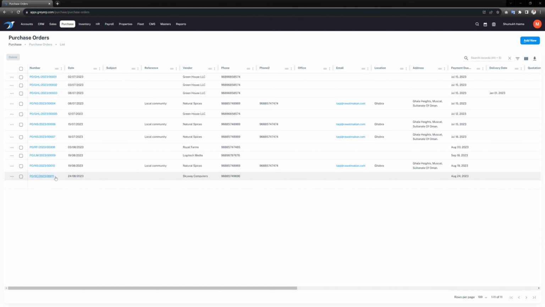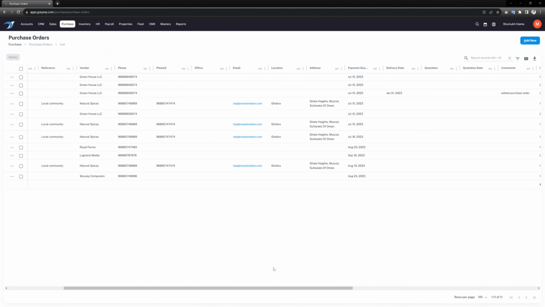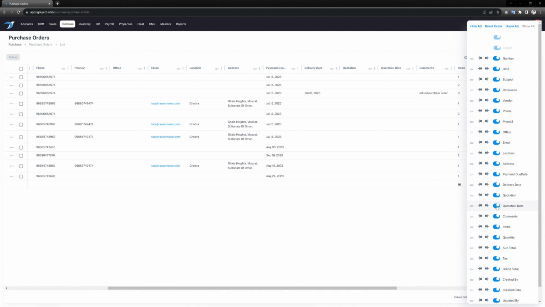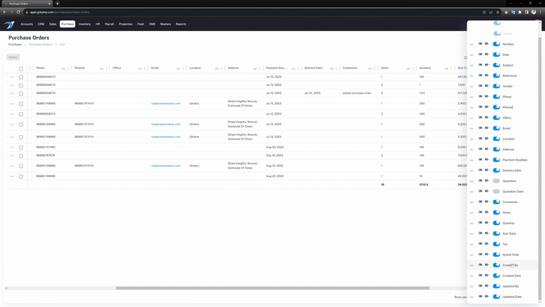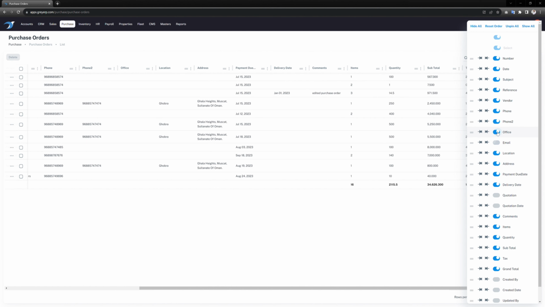Computers. It was 11, and these are the details, phone number and all that, whatever I added when I created a vendor. We don't need this, so I'll hide these columns. I don't need this quotation.